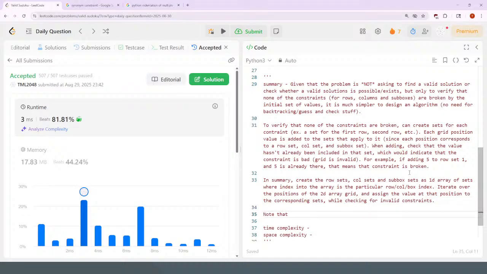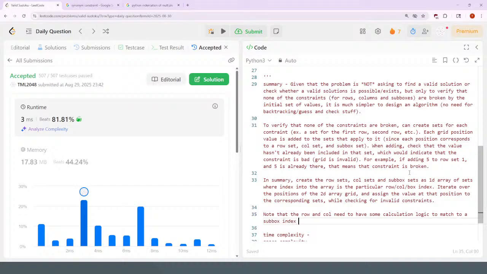Note that the row and column need to have some calculation logic to match to a subbox index.